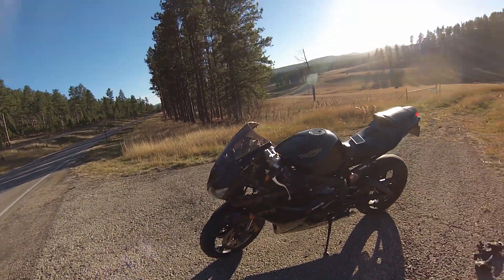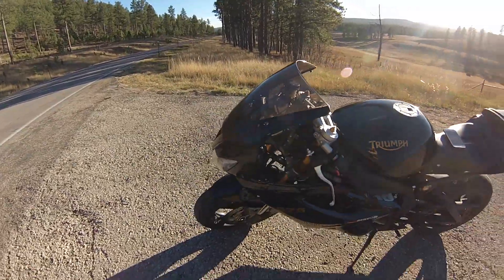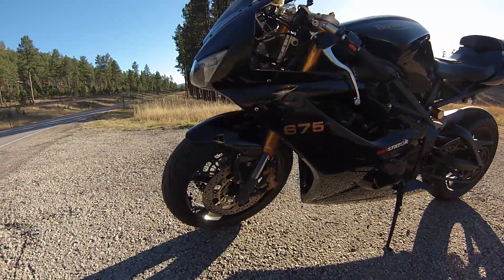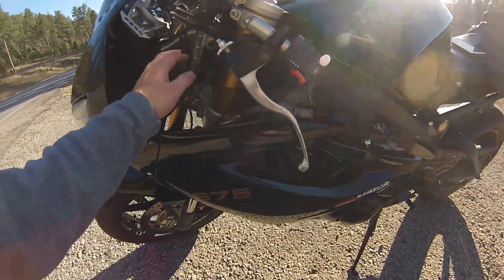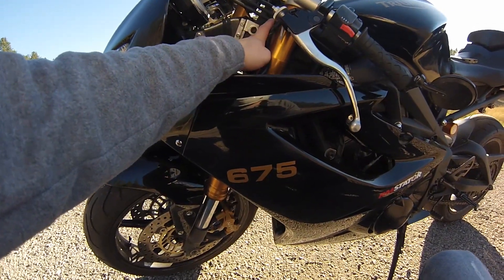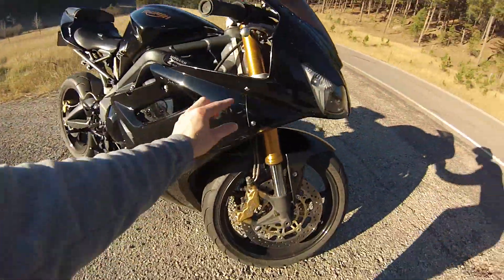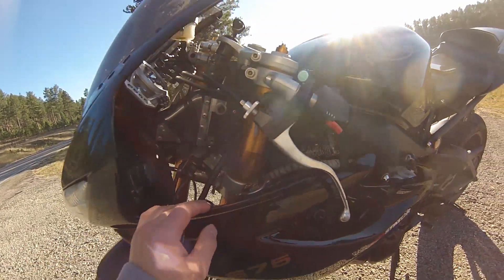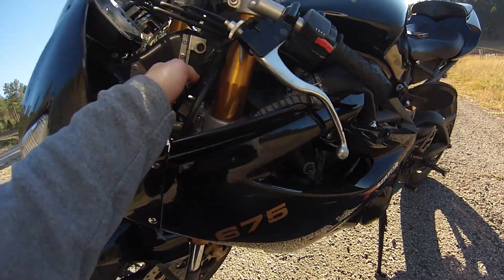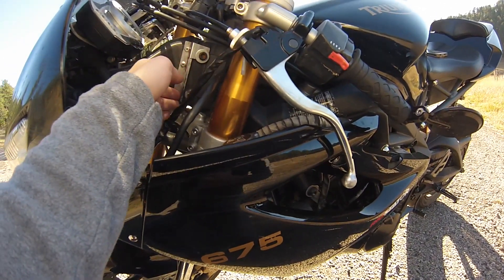One of the only negatives I found about this motorcycle besides the undertail exhaust routing under the seat and making the seat really warm is basically how this front piece bounces up and down when you hit a bump. This whole front piece, the dash, and the ram air duct are mounted by what used to be a plastic shroud that went around the duct to the frame, with two holes on each side, and two screws on the fairings. I'm not the original owner, so I don't know what happened to my plastic shroud, but it broke off and I had to fabricate and mount my airbox ram air intake to the frame using metal and rivets.